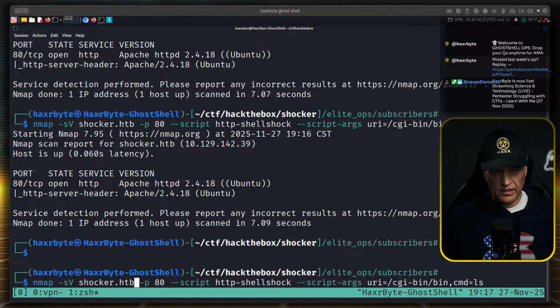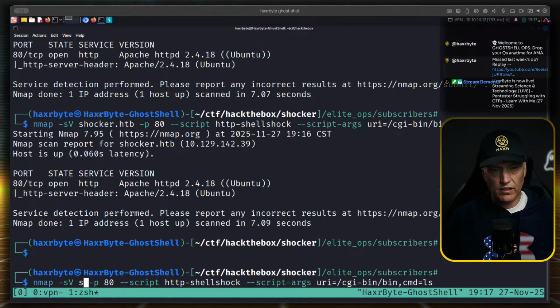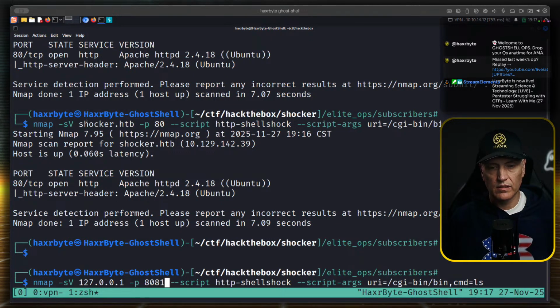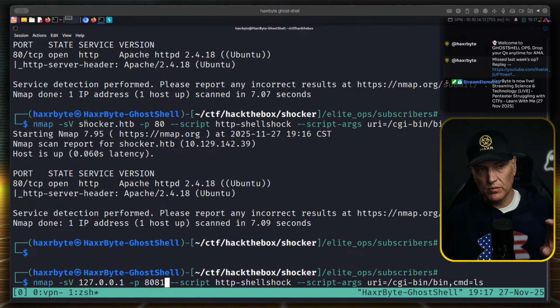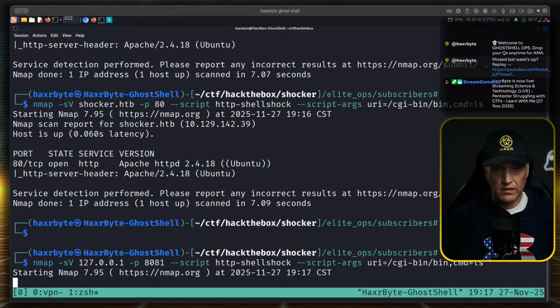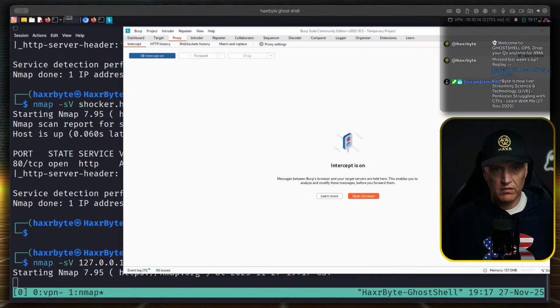What I need to do is scan the local address 127.0.0.1, and I need to scan port 8081 because that's where Burp is listening. So this will push the traffic to Burp. Burp will then handle it and push it to the box. So let's see if it will intercept that now.